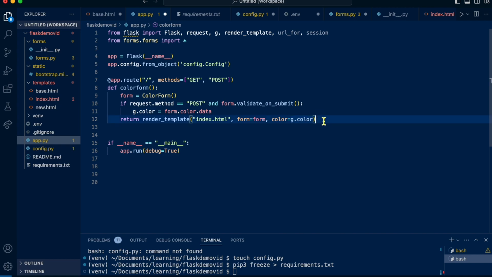So what is this g thing? This is something I've been working with for a while. In order to understand g, let's group this together with session. g and session are similar in that you can think of these as dictionaries or namespaces. This is where you can store global key-value pairs, things that can be used throughout your web application.